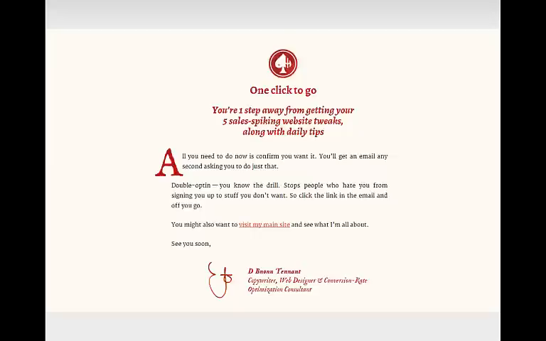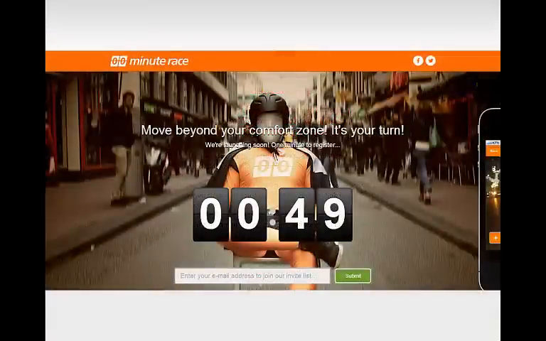Now, who are you more likely to trust? The person who uses an irritating pop-up on their website, or someone like Ben Settle who uses a splash stroke squeeze page to build your trust in him, to get to know you first. It's beautifully designed, and then he just asks for your details.